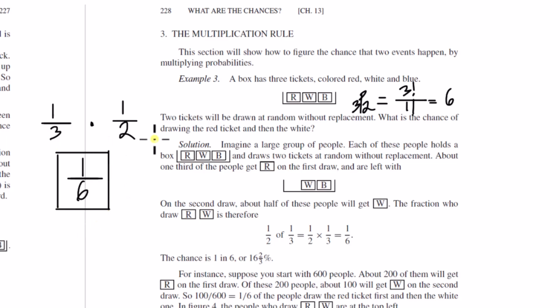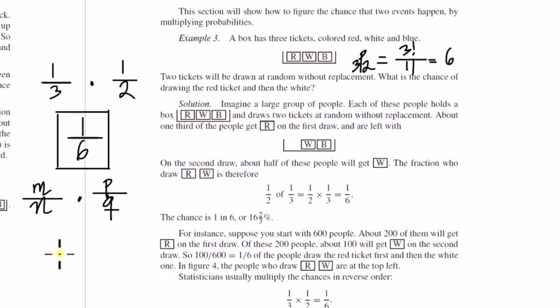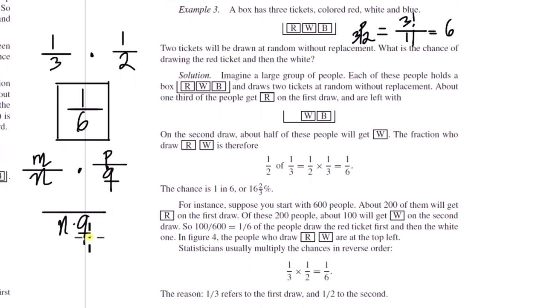Now, how does the multiplication rule for probability work then? Well, if we've got one event within a system that can occur successfully M ways, and there are N total outcomes, and then another event with P successful outcomes and Q total outcomes, and we want to find the probability of both of these happening at the same time, we're just applying the multiplication rule for counting to the outcomes in the numerator and the denominator. So there are N times Q total outcomes, and M times P total successful outcomes, right? That's all you're doing.